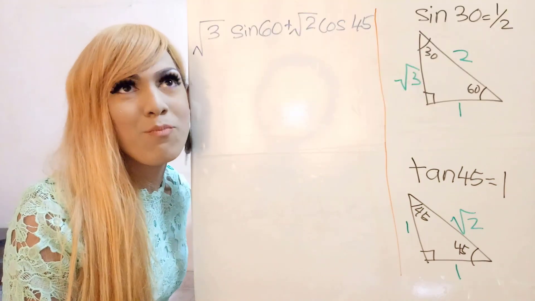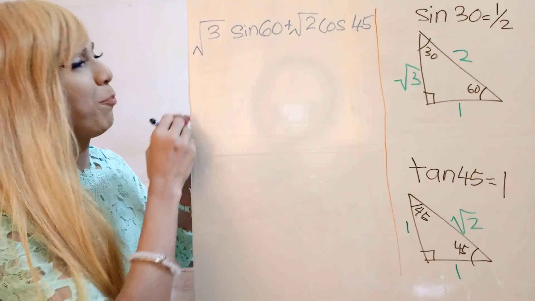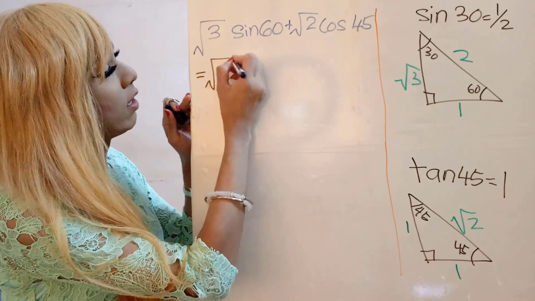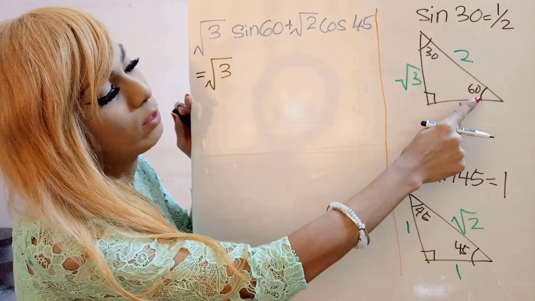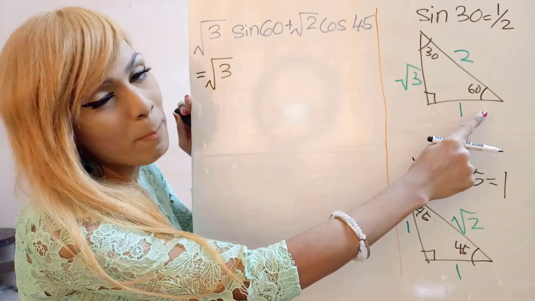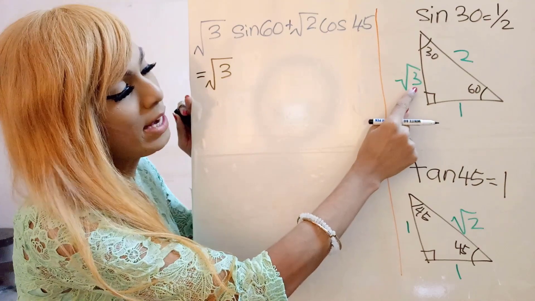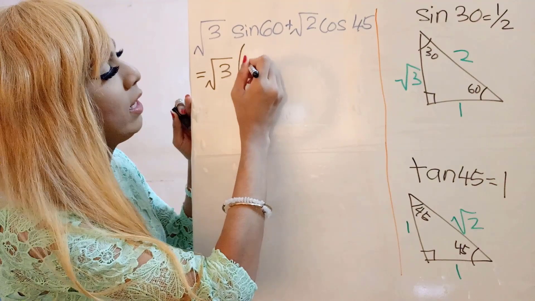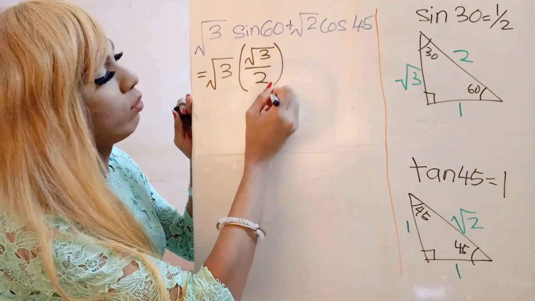So that I will make more and more videos. If not, I will stop. So for this, we have square root 3 sine 60. For this sine 60, we will take a look at this one. Sine is SOH, which is opposite over hypotenuse. So opposite for this is square root 3 and the hypotenuse is 2. So over here, it will be square root 3 over 2.